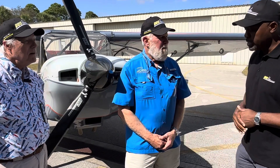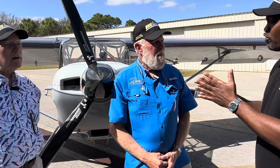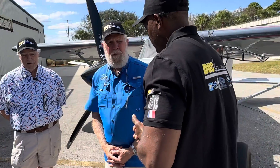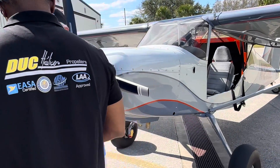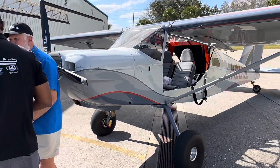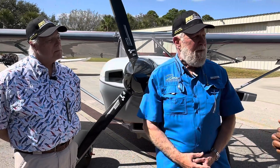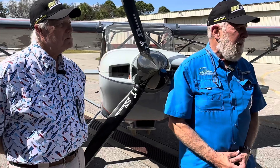As far as performance, how satisfied are you with this particular propeller compared to what you previously had — the two-blade Whirlwind that came with the kit? I'm getting better top-end performance and certainly better takeoff performance and climb. We're probably still going to do some tweaking, because that's what engineers do and that's what we do in the experimental aviation group. But I'm very satisfied with it. I think I've got every bit the performance of a Whirlwind, if not better right now, and we've got more tweaking to do.